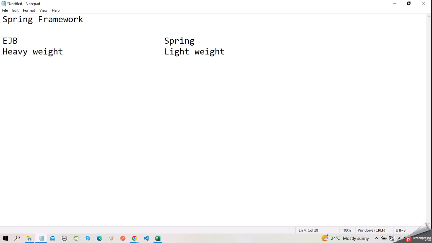What is the meaning of heavyweight and lightweight? Anyone? I think you remember that lightweight means thread.